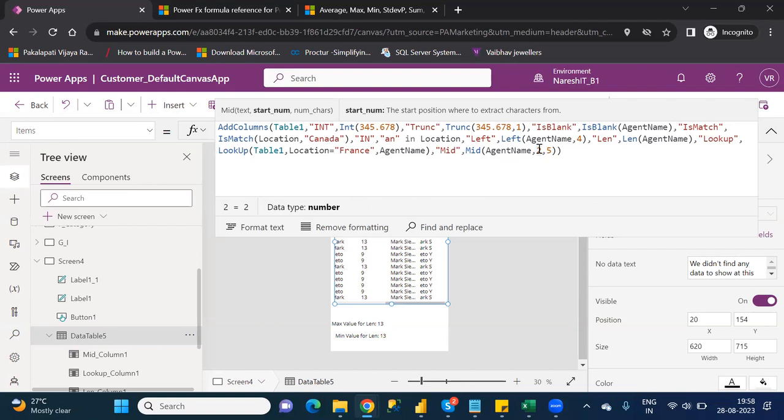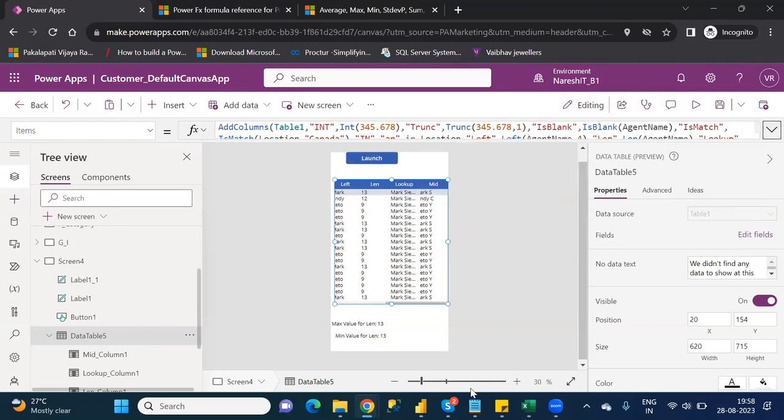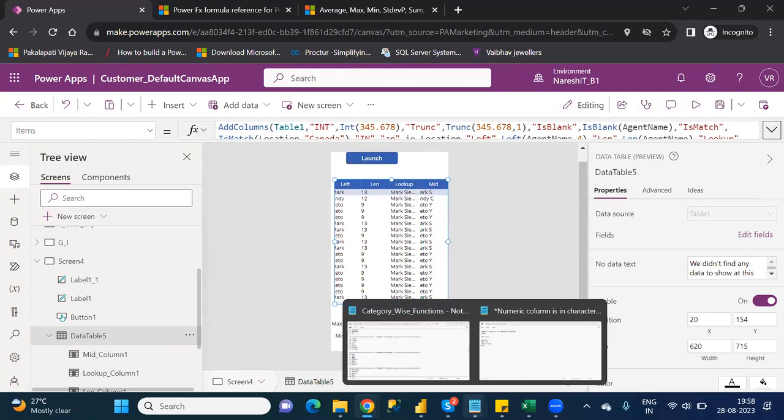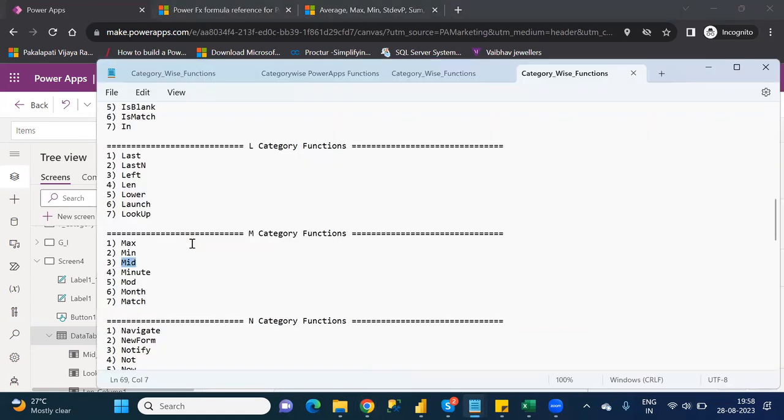Those 5 characters will be displayed. Understand clearly? Okay, this is how the mid function works. Mid function is very important because in real time, most of the times, if you want to extract a part of the string, then mid function must and should we have to use it.